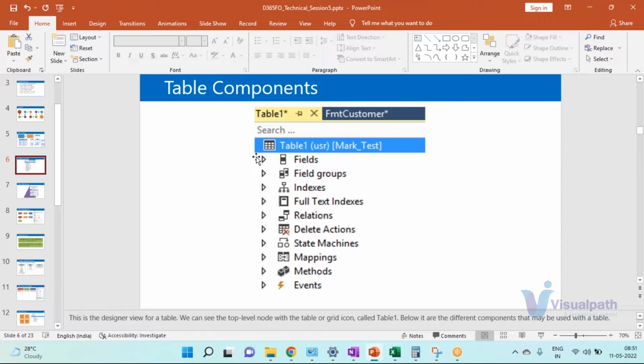Based on the type of the field, it can be an enum, or an extended data type, and that extended data type can be a date, a date time, a string, or a boolean. I'll explain these parts once I show it from the system, but just understand these are the major components of a table.